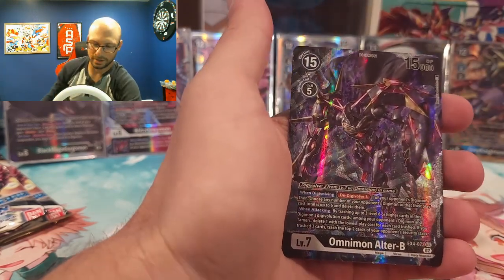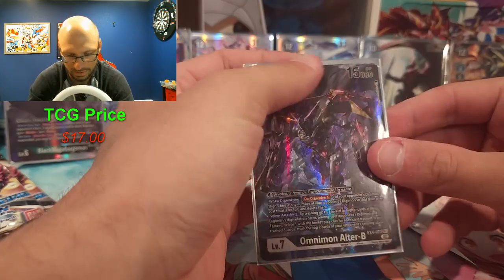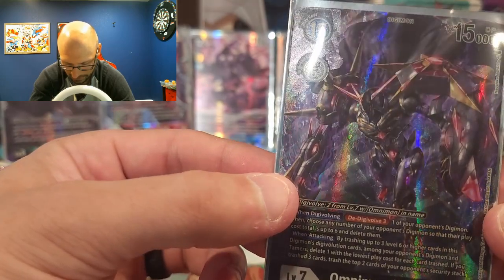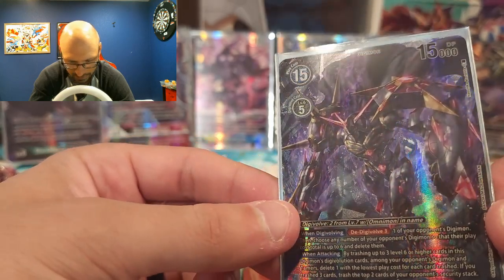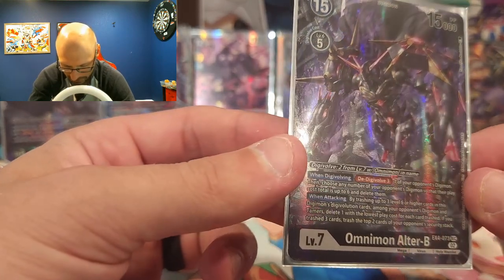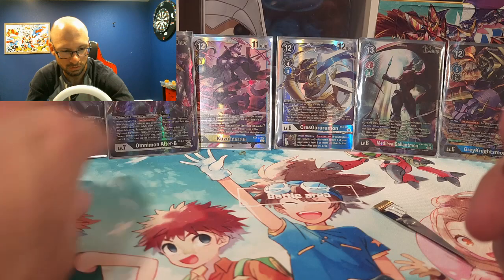Oh, baby, baby. Yep, that'll do. That'll do. The Omnimon Alter B. Oh, yeah, that'll do, everybody. That'll do. Oh, look at that. The texturing. Get the secret. Oh, the secret. Oh, that's brilliant. That's really nice. The texturing is fantastic. Wow. What a card. Yep, you can go right over that.